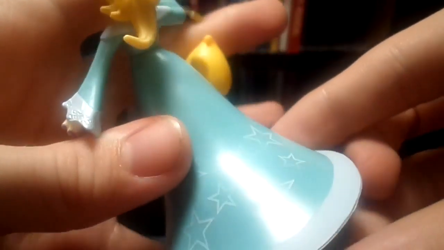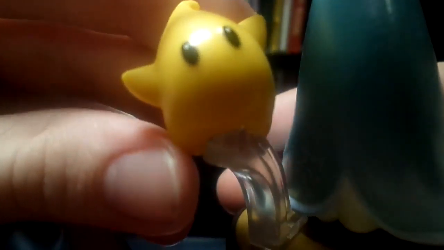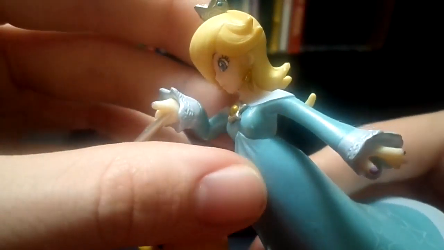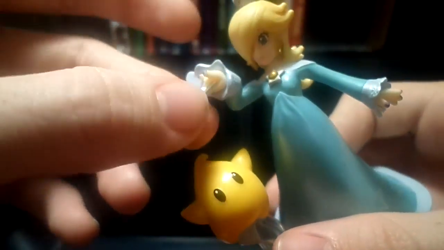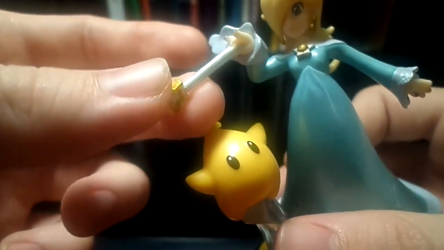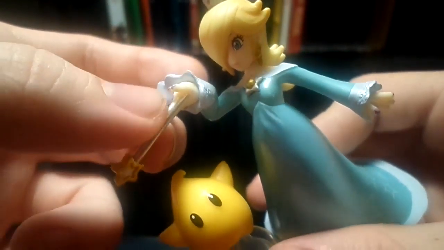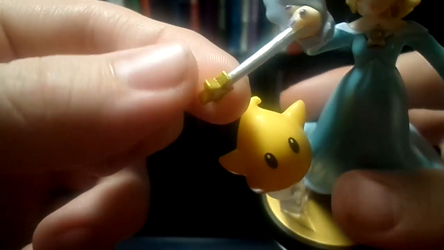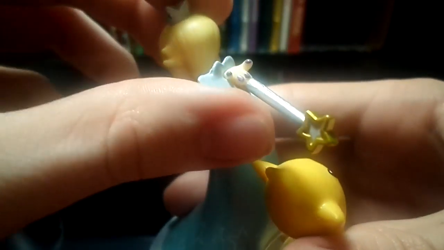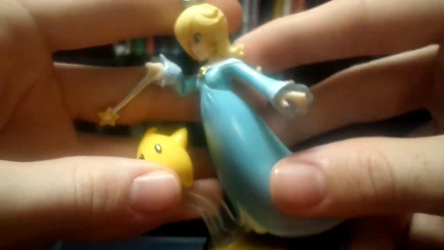It's kind of faded out, but luckily the rest of the stars are intact, from what I can tell. The Luma's so cute. Look at him. He's so adorable. And then Rosalina is very well done as well. The wand is like Link's. The rod of the wand is a lot thicker, and they didn't make a little hole inside here. They didn't do that so the wand wouldn't easily break off, but it still can be easily broken, I bet, from what I can tell.